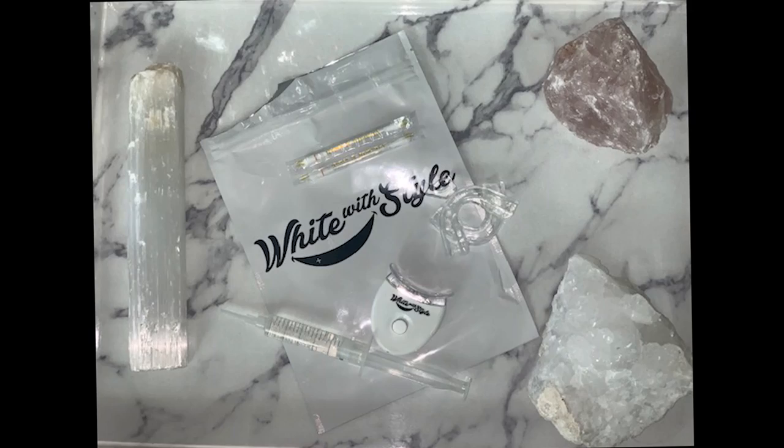White With Style was nice enough to send me a little pack to give their teeth brightening a try. It's a teeth whitening company and I have to say things like this can be a little gimmicky, so I was a little skeptical — but oh my god, I'm actually shocked. You can only use it once a week and it comes with all this pretty cool stuff. You get two trays which are reusable, you get the whitening solution, and then you also get these vitamin E swabs for your gums just in case you get irritated.